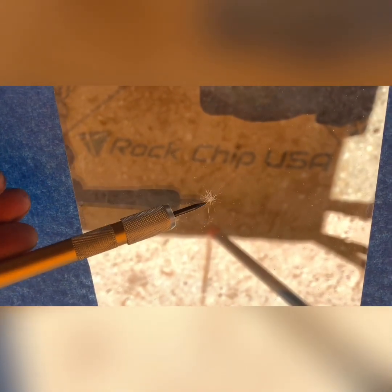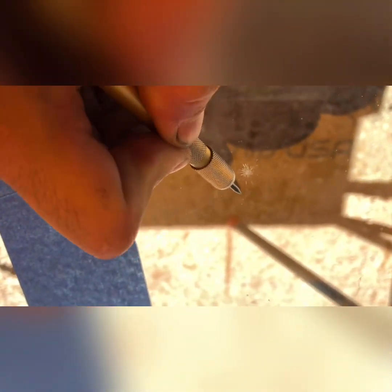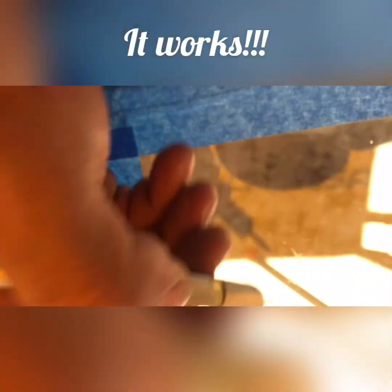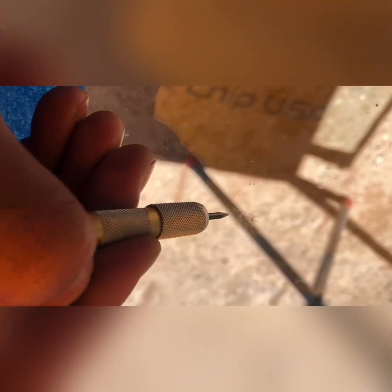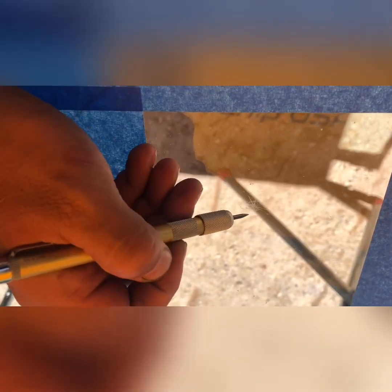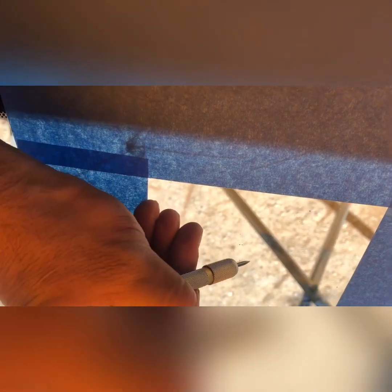So there's that chip that we used the rain resin on. Let's test it to see if it worked. And it looks like it did work. Very surprised. I've never tried it with that much water in it before. So it looks like it does work. Wow.